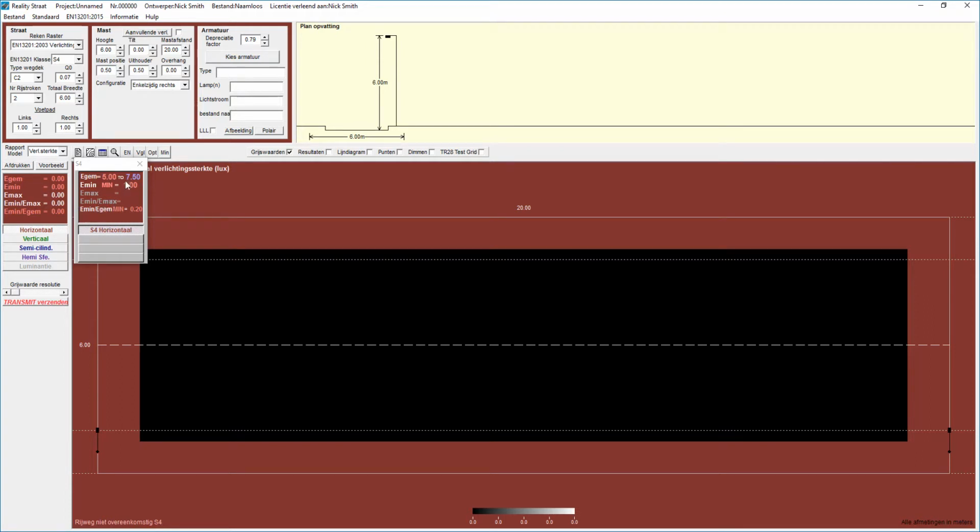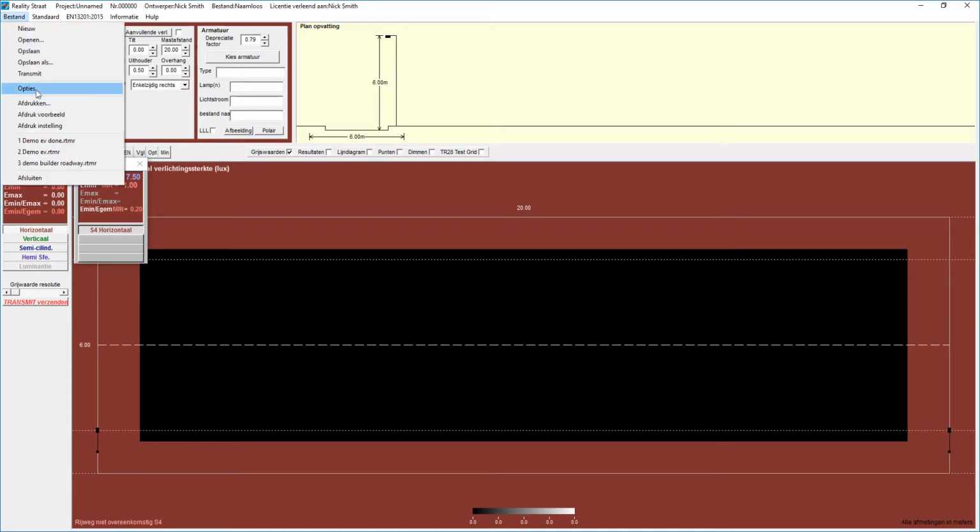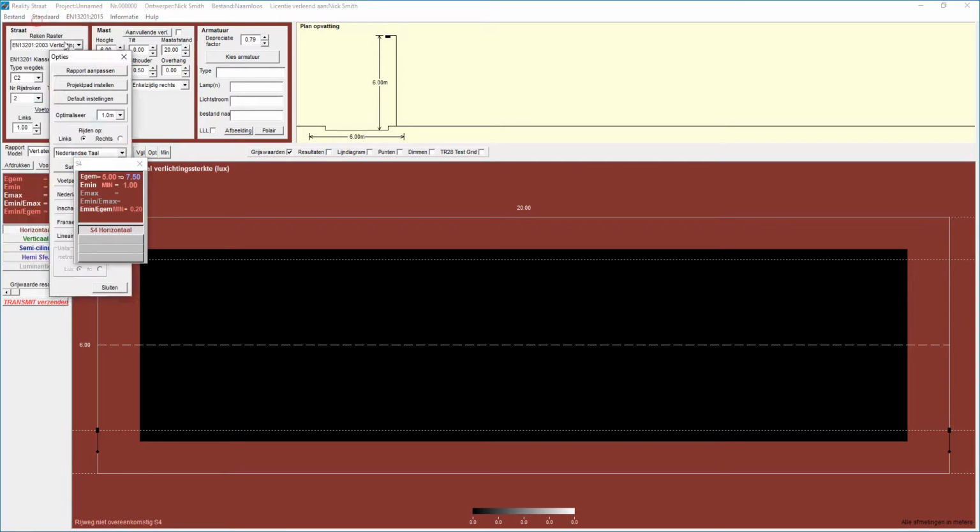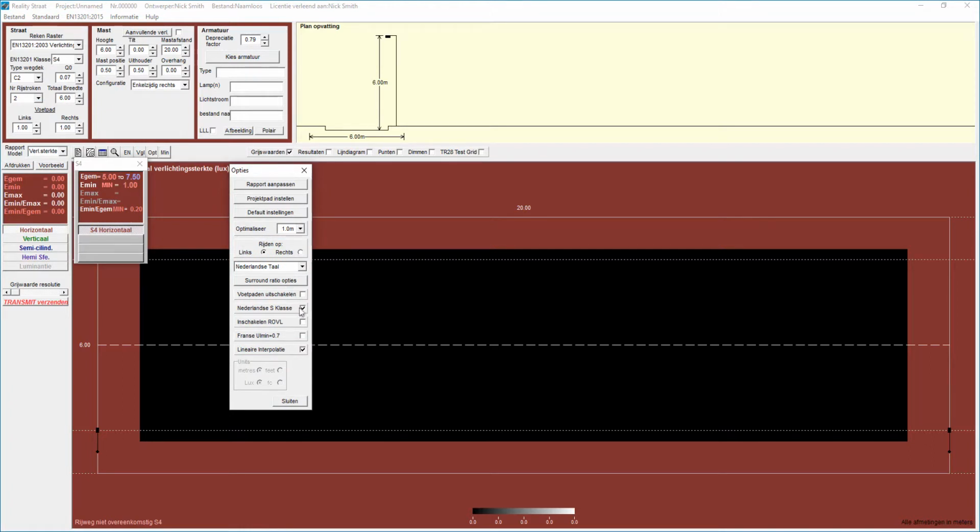And so as well as the average of 5, minimum of 1, it brought in a requirement for uniformity. And by selecting that option, it allowed you to add that additional requirement into the standard.